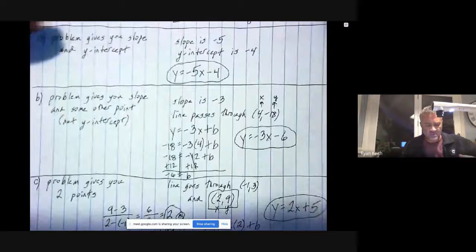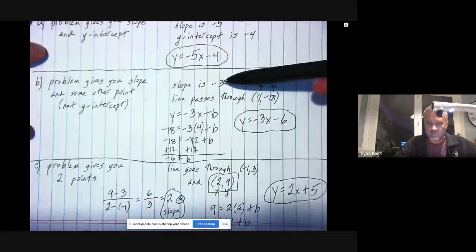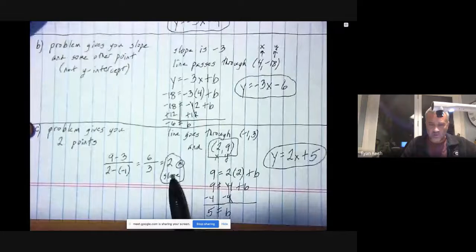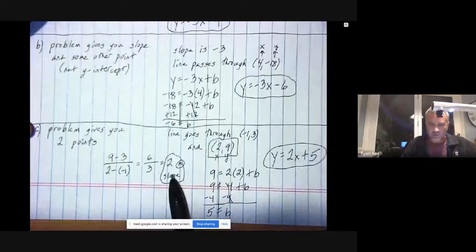So these problems - there was more work to do in each of them as the examples went on. This was basically everything given to you, here one thing was given to you and one thing you had to figure out yourself, and here you had to figure out both the slope and the y-intercept. But hopefully you find this to be not too difficult of an assignment. Thank you very much for your time and attention.